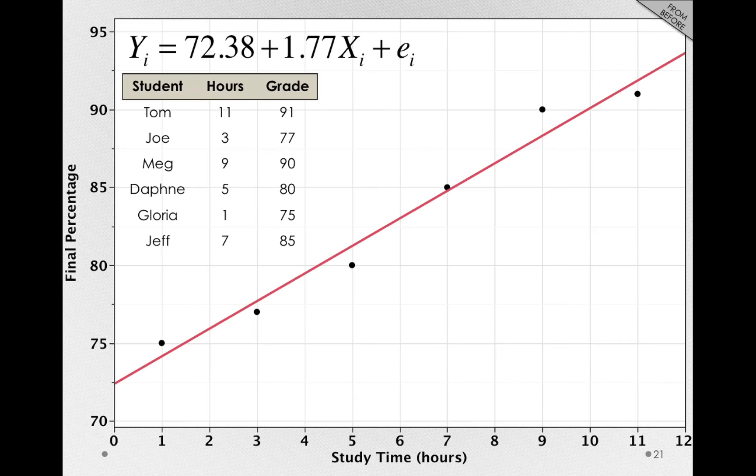Now in our sample, the residual will simply be the degree to which a person's actual y-score differs from what is predicted by the model. So when we actually form a line of fit, we'll get a line in our sample and the degree to which a person's actual score differs from what this line would predict for them makes up the e sub i's.